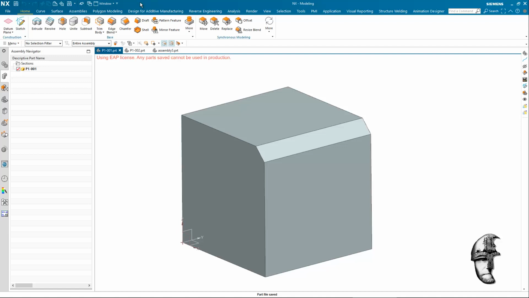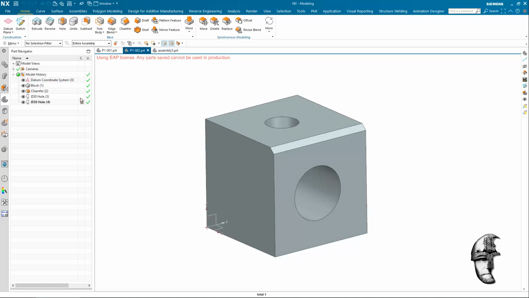So here I have created a simple example. We have a P1, obviously revision 1. It consists of a block and a chamfer and a standard datum coordinate system as well. Revision 2 has evolved a bit and consists of the same block, an edited chamfer, and an additional 2 holes. What we want to do is update those 2 holes and bring them back to revision 1. Now, bringing stuff back to revision 1 needs to be handled with care.